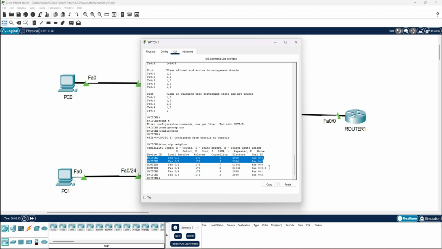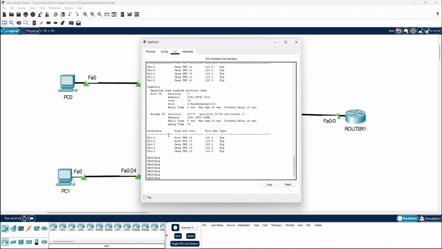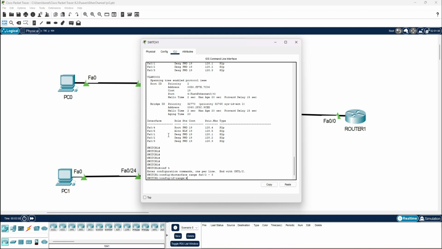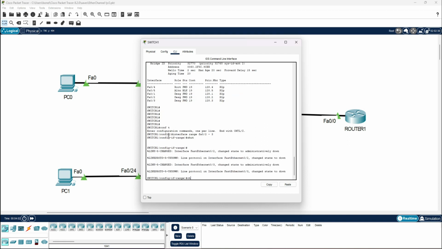With EtherChannel, you can configure up to 16 Ethernet ports of the same type. Up to 8 ports can be actively carrying traffic, and the remaining ports would run in standby in case one of the active ports goes down. For this exercise, we will use 2 ports in our EtherChannels. I'll shut down the interfaces as I configure the EtherChannel.